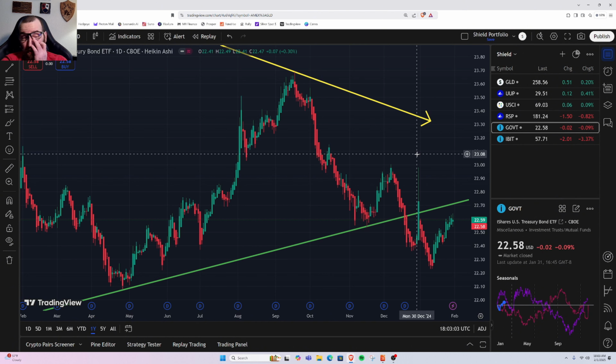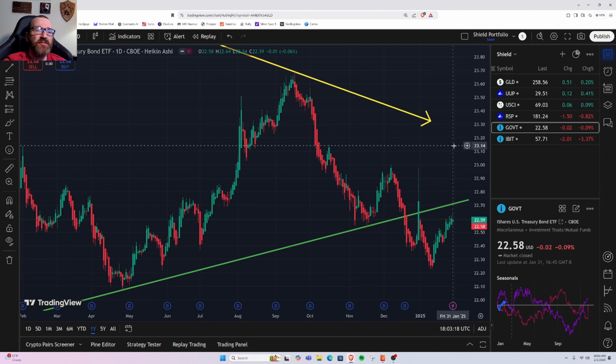By the way, like I said, I think long-term commodities are still going to be in a bull trend, at the very least, until inflation goes away or dies down. It won't go away, obviously, but it dies down, goes into a descending pattern rather than an ascending one. But we'll see where it goes from here. That is our weekly update.